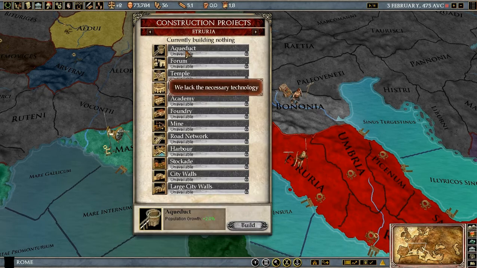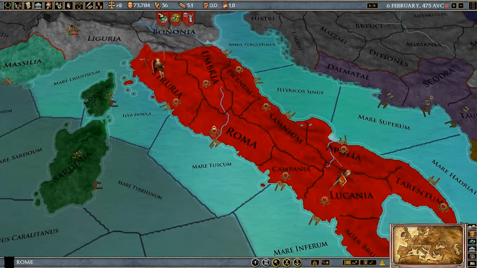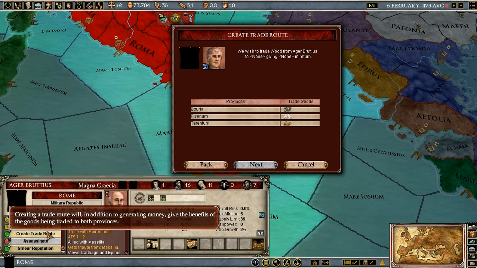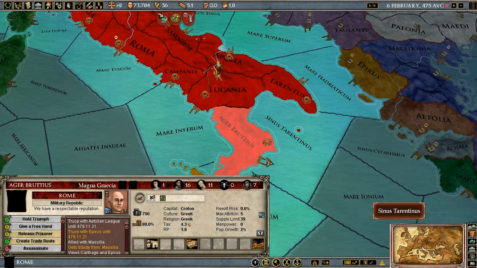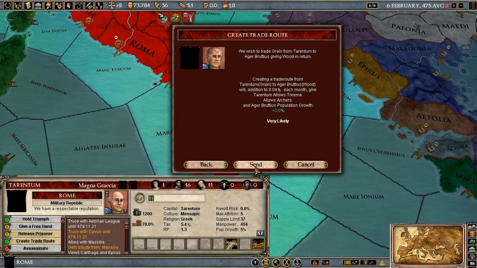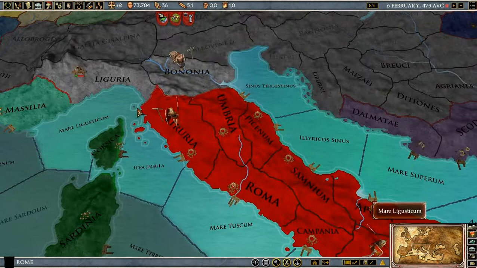I don't know nothing about that. Can I construct anything? No. Good. As I said, it's fine because... no. Oh, right, these guys. Sure. Good, okay. Sure, send, okay. And no, alright, back, no, that doesn't work. Aturia!